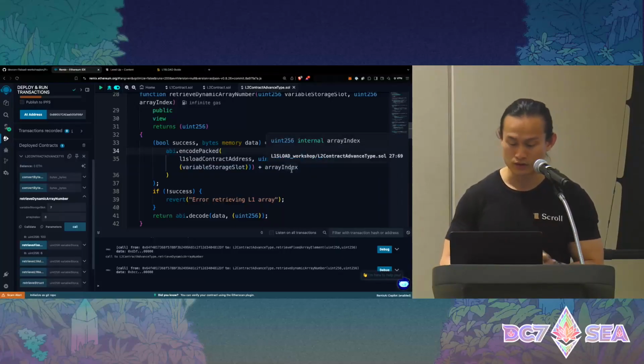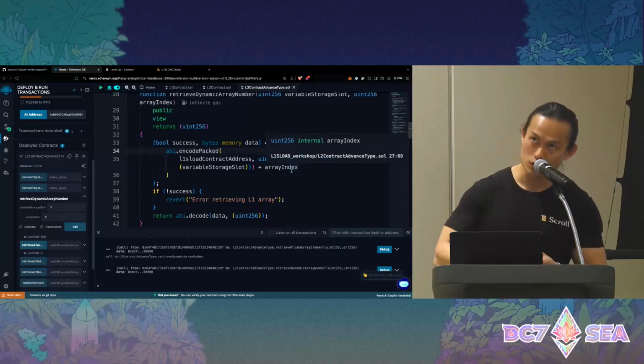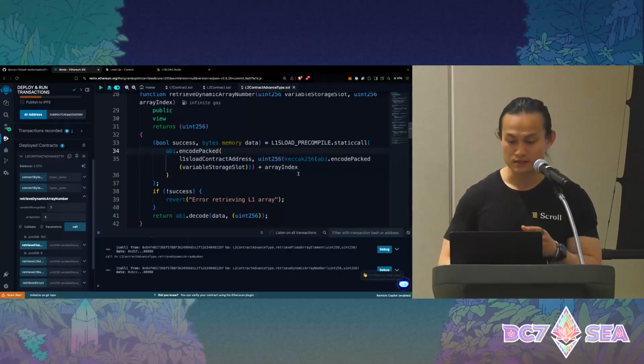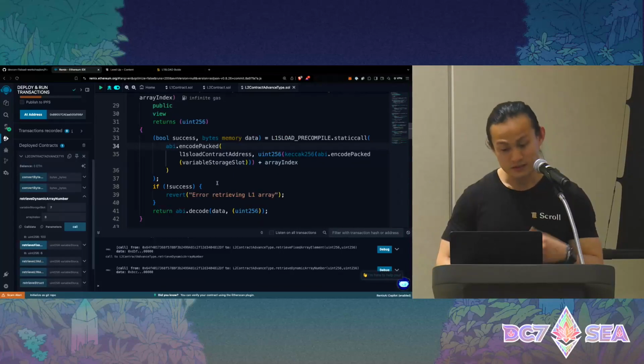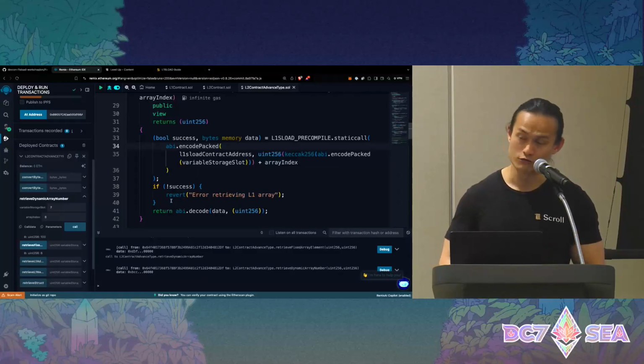So when we push new information onto the dynamic array, we just have to add +1 to the array index, and we're able to access and fetch that information. When it comes to decoding this data, it's the same type of syntax that we see for retrieve L1 number: abi.decode, data, and uint256.